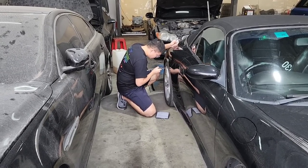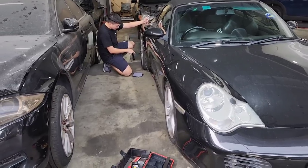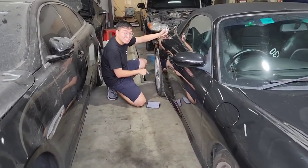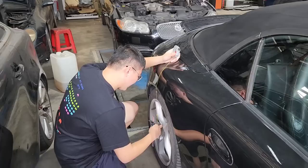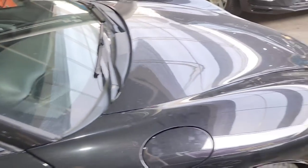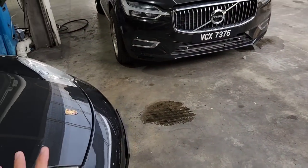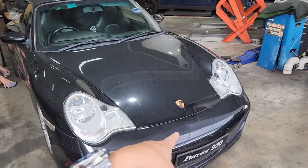你看到那个 spacer 后面 这个是 for 2S 的 narrow body 的 okay. 等一下会需要把 spacer 拆掉。好的 Yeah.